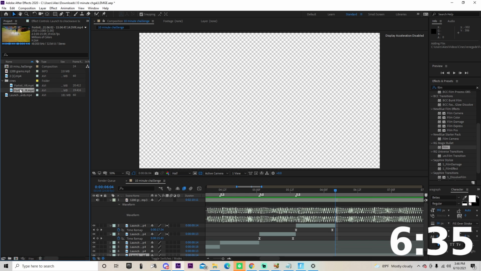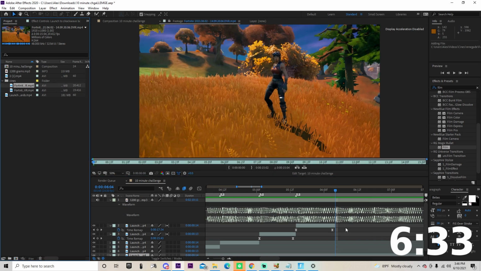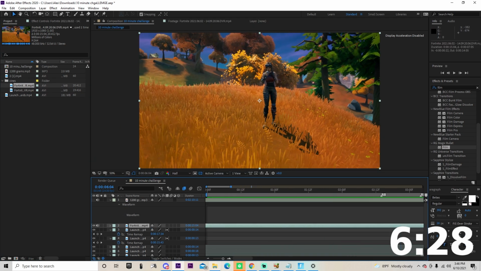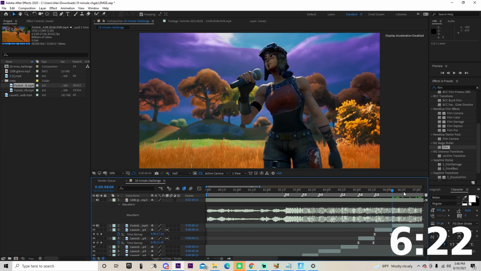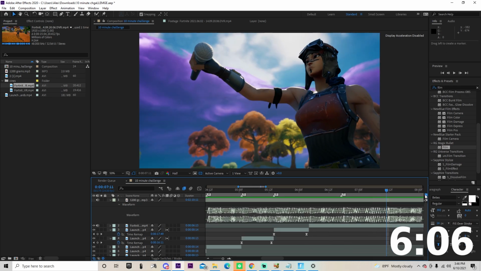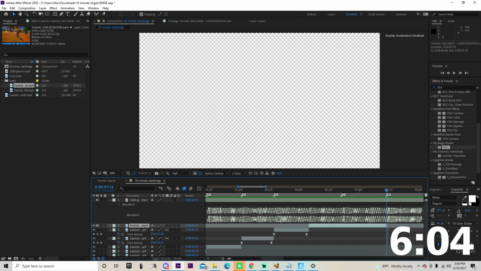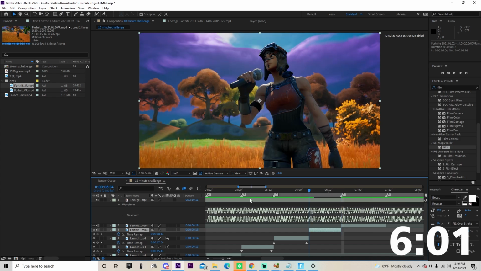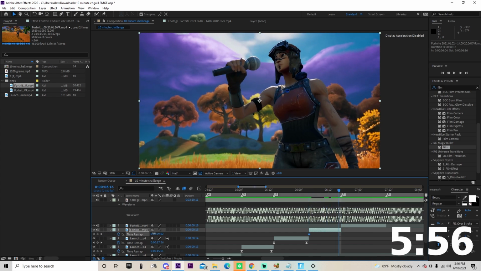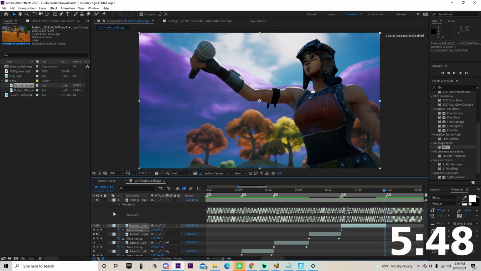All right, now let's throw in, I'm gonna do this one. Boom, and then we just want that at the right spot, like that, and then right there. And now we can cut that off, and we can split that. And for time warping, we're just gonna do that, and add our keyframe. Then we're gonna fast forward to where we want.